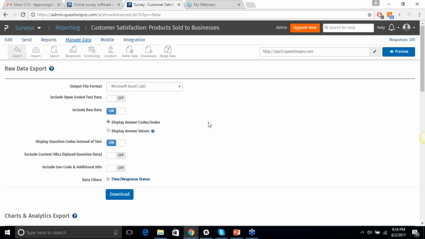If I have all these answer options, by default, the first answer option, as I mentioned in the report section as well, will have a score or a value of 1. The second answer option will have a score of 2. The third answer option will have a code or an index of 3, and so on. If I select this, only the indexes or the codes will be displayed in the raw data, that is 1, 2, 3, 4. If you want the answer values, that is the specializations, marketing, finance, the text mentioned in your raw data export, you will have to select this. With this, the text will be displayed.